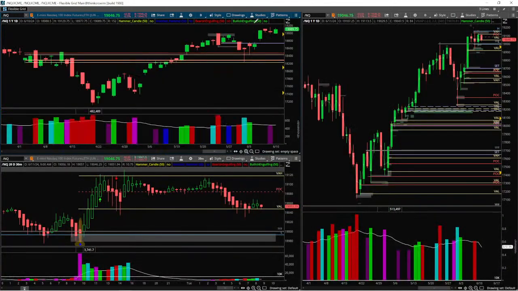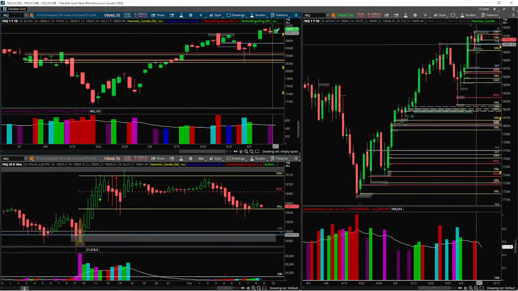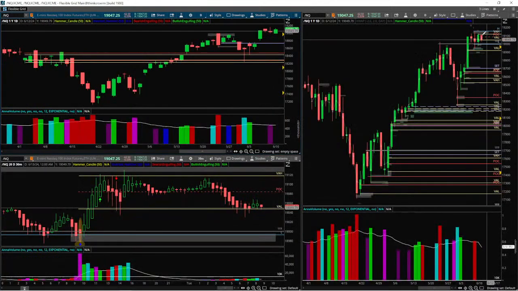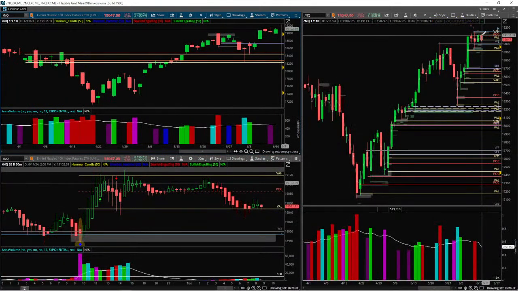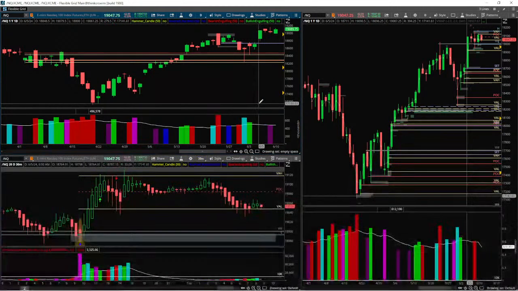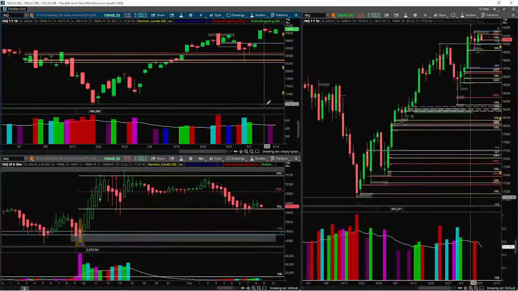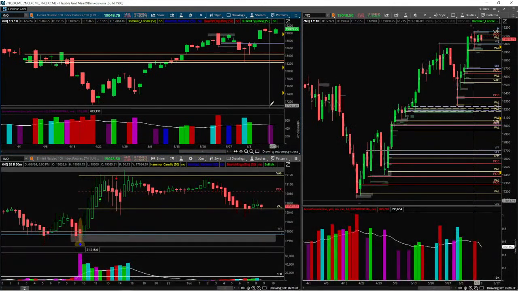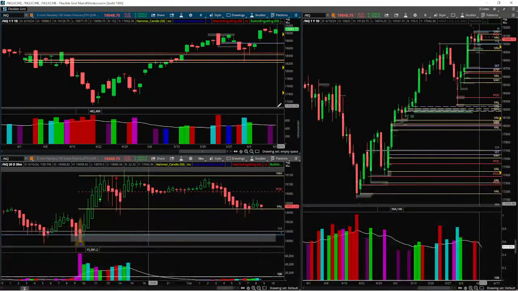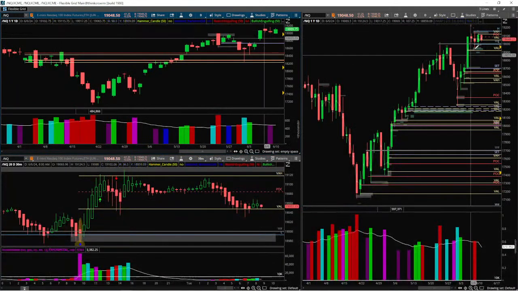So now it looks like we had a pullback, and we might be moving higher as per yesterday's close. But right now, this is where we are. Strong candle, no volume. Then we came up here, we have some strong volume here on the 7th. I think that's when we had NFP, non-farm payroll. And then yesterday we kind of stayed inside of it.